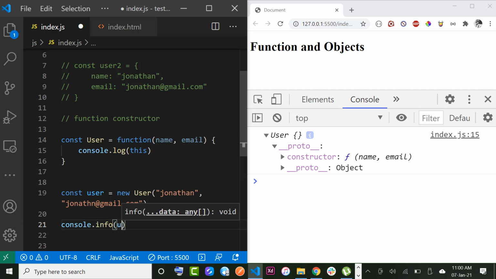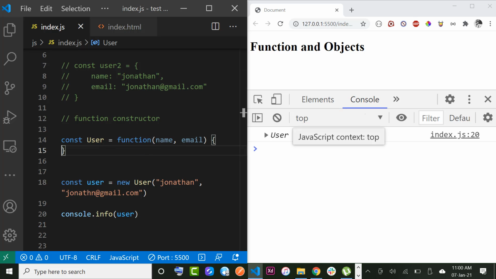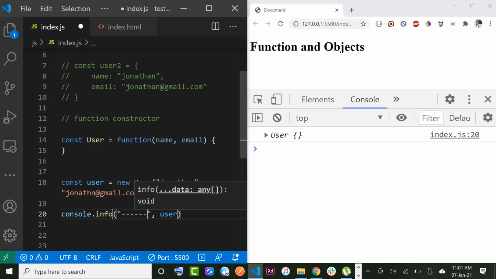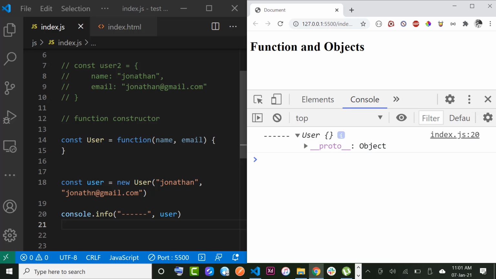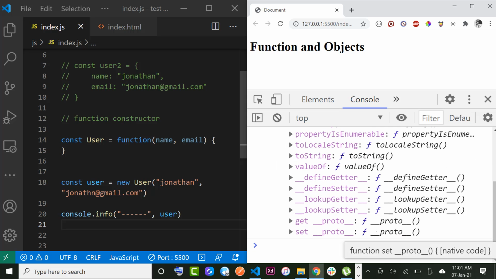And then this particular user, if you watch console.info user, it's a little bit tricky here. Let me take this one out. You understand? It's a little bit tricky. There's a reason why I'm doing all of these things, because it's important you understand objects. So this console.info is coming from where? This one. If we open this one, we see that first of all it is a user object, and then we have the proto, then this one, which ends at an object.